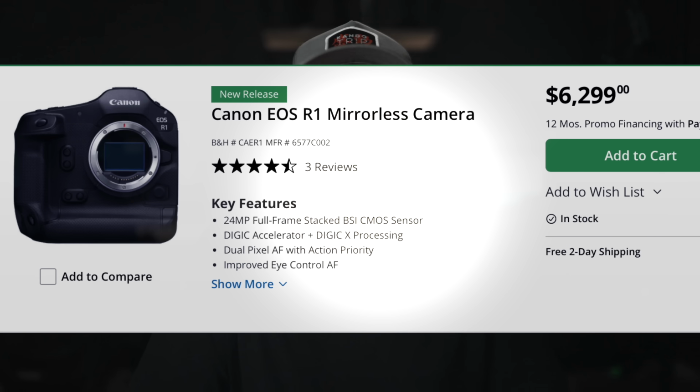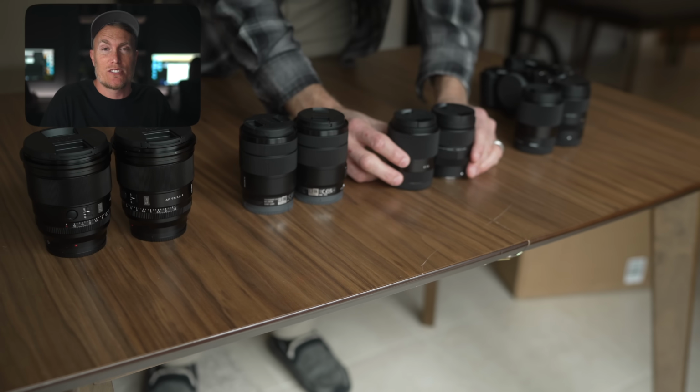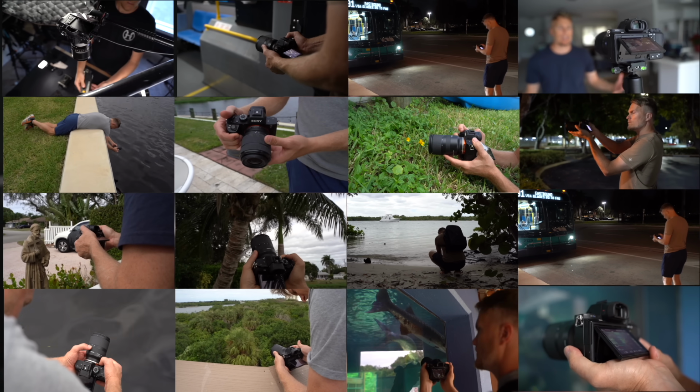Cameras have always been expensive for people who want to get into this craft, and they just can't justify spending thousands of dollars on all of the extra things that come with purchasing a camera, like lenses and all of the hidden costs. So for the past 6 months as a side hobby, I've been looking into the used market to see if there's any viable options for those of you who are on a lower budget, but you still want a very high image quality. And I've been pretty shocked to see what's actually out there.